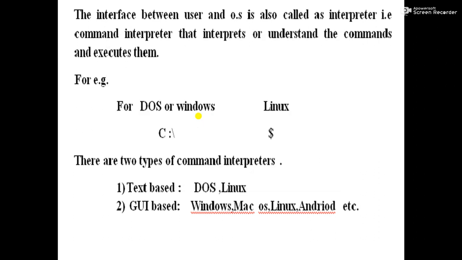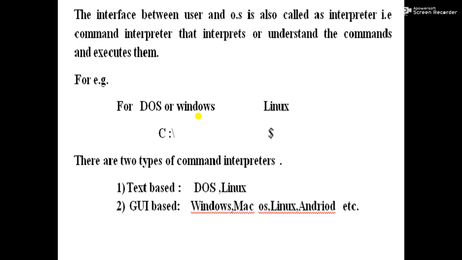We'll see how it is represented and why it is represented in such a way in our later discussions. For the time being, as we are concerned with Windows, we have to remember that in case of Windows, the basic mechanism for representing the command prompt is C:/. So this symbol indicates it is a command prompt in case of Windows. If you have different partitions, you can see D also, you can see E also, and depending upon that you can switch to them.